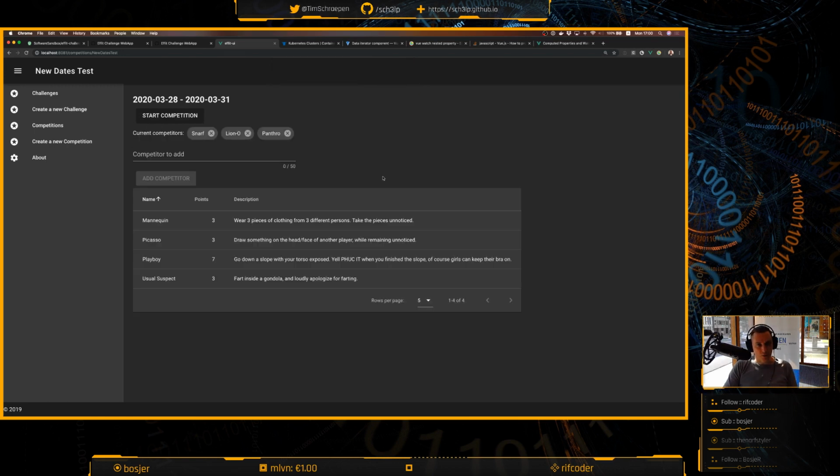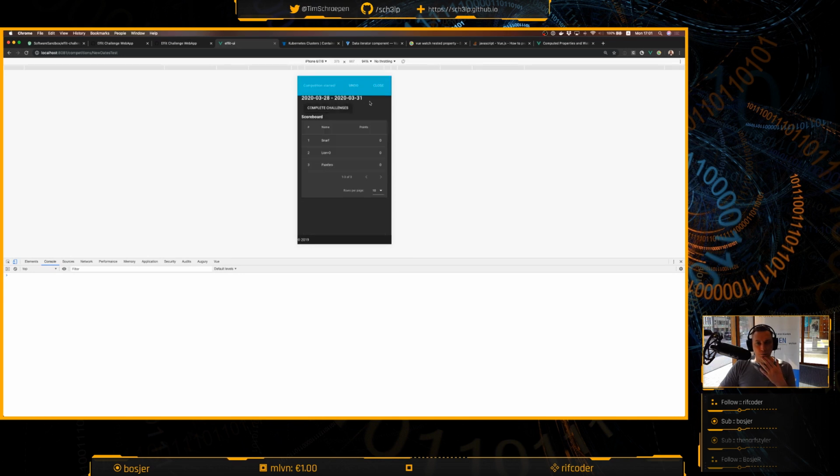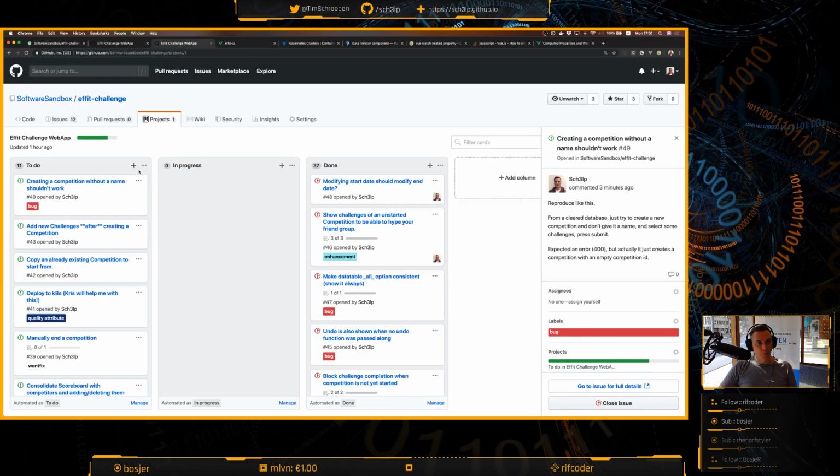I was wondering, how does it look when you are on mobile? So I say I start the competition. I click on undo. Okay, it does work. And then you can start to complete the challenges. So there's no cancel button here. Let's add a cancel button to complete the challenges.